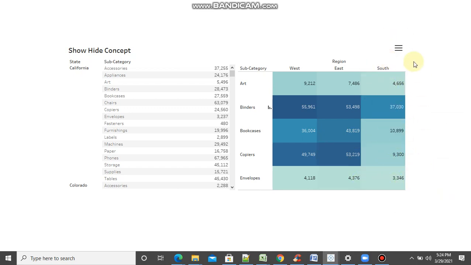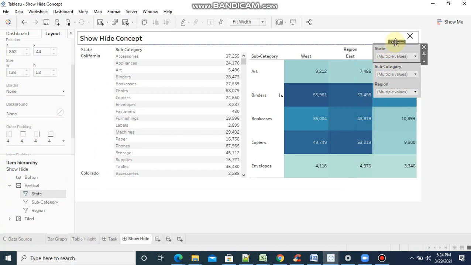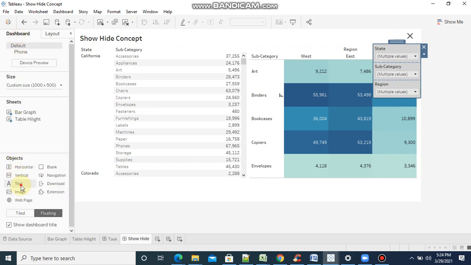If you want to display any descriptive information, you can take one container, implement a text box there, and based on the icon you are able to display the information. I'll also show you how to add a text box in this container, where we are going to give more information about this.